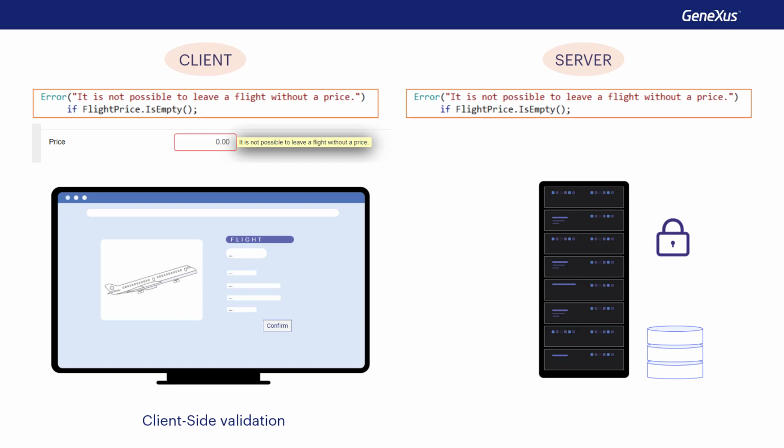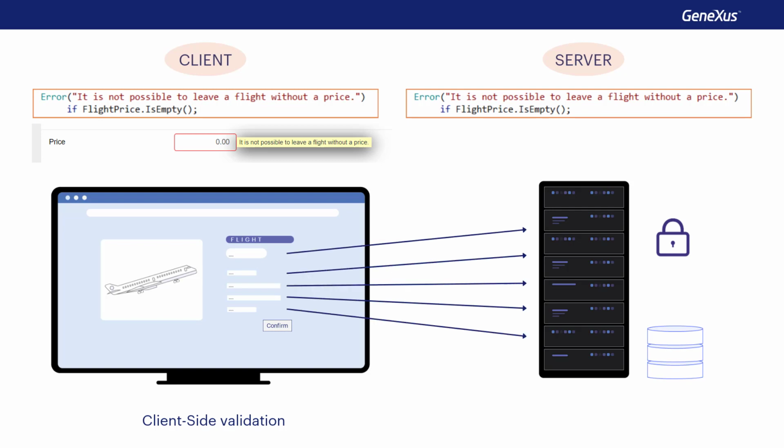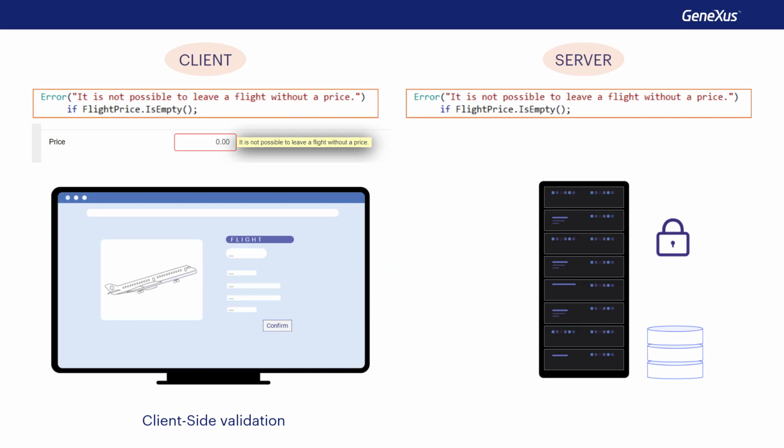There, the data travels from the web client, browser, to the web server, and the server runs through the form again from top to bottom, as if it were a user. So all the rules and formulas will be triggered again in the order corresponding to the attributes of the form with which they are associated. In addition, all the rules that have an associated triggering event, in other words, that have the on prefix at the end of their statement, will be executed at the moment corresponding to that event. These events only take place on the server and capture the moment before or after a milestone, which is usually related to the database.